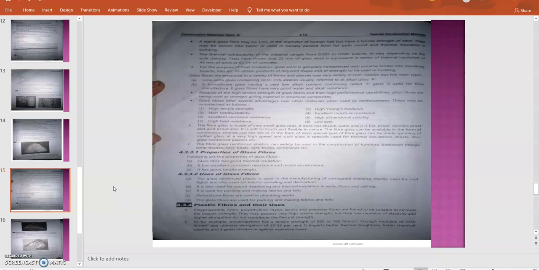The next is the plastic fibers. These are now used hugely for construction works. Polypropylene, nylon, polyethylene, rayon, acrylic and polyester fibers are found to be suitable to increase the impact strength. They may possess a very high tensile strength, but their low modulus of elasticity and higher elongation do not contribute to the flexural strength. So, due to their flexibility and elongation, they do not affect the strain. They gain very good flexibility and elongation also.